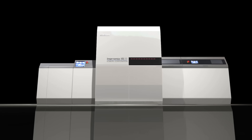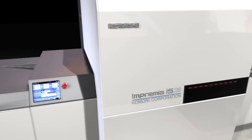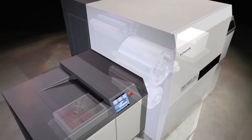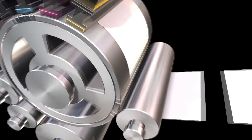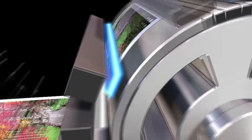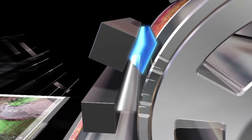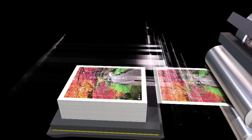Let's take a look at the IS-29. Watch how the sheet passes through the press and check out the feeder — does it look familiar? The feeder and suction tape feed board are designed just like our offset presses. Komori built a variety of features typically associated with offset presses into the Imprimia IS-29 to ensure a stable, reliable operating platform.